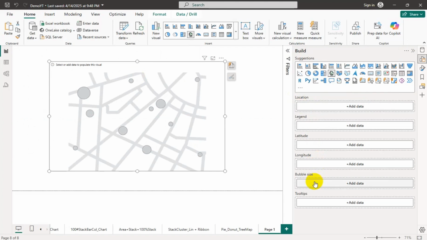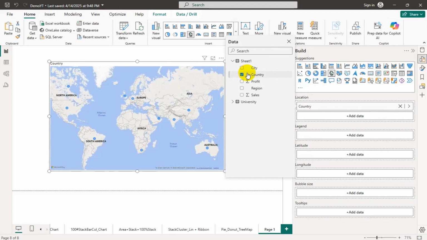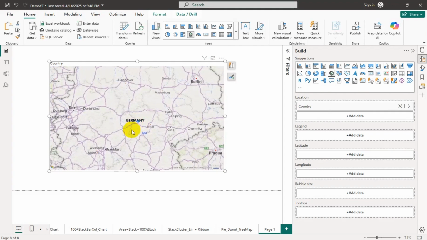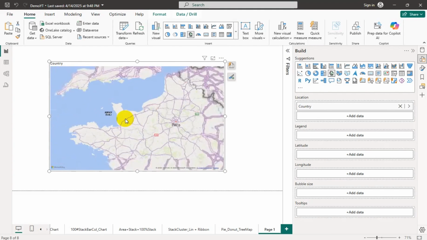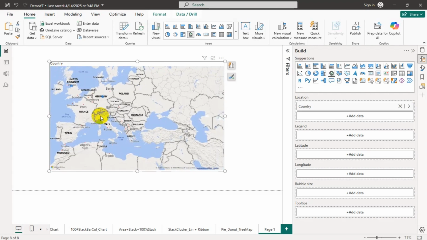If you enlarge the size of the bubble, it indicates that the country, state or city which you have added there can also be sized up with respect to the value. But the first very important thing is location. If I click it, in Sheet 1 we can use the country. For example, I check the country, and when I add a country, you can see that the map is enabled, and with respect to the name of the country it indicates a bubble. You can zoom in, click on it, and zoom in on the area. Look at this, Germany is indicated here. Similarly, there's another bubble indicating another country and so on. That's the first attribute there.